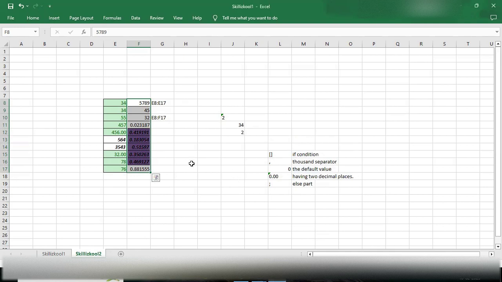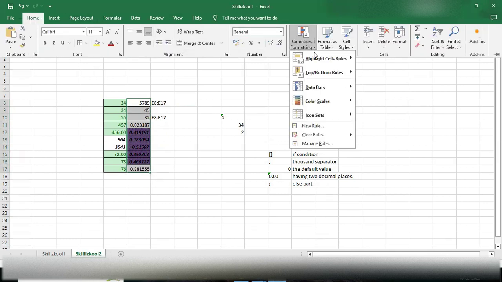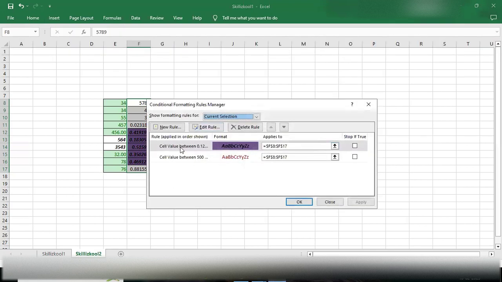I just think I forgot the formula I have applied onto this column. So I want to check. So what I'll do, select this one, go to the conditional formatting, wherein Manage Rules. You will be able to see that this formula has been applied between F8 to F17.